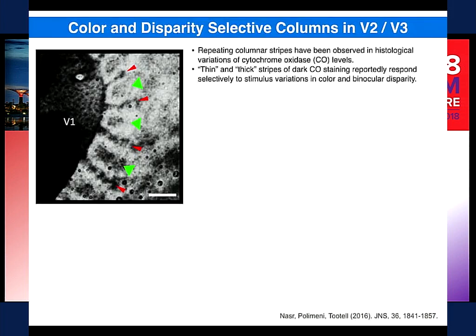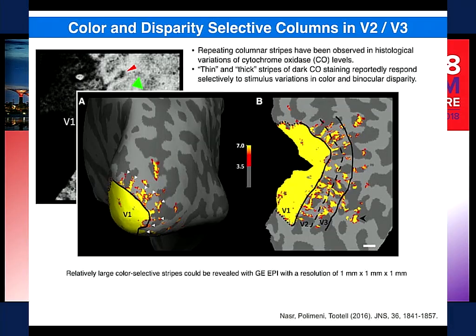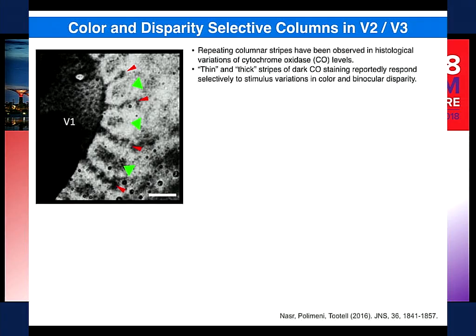Now I want to show you work, not in our lab, but in the lab of Roger Tootell, which very nicely mapped two other features in extrastriate cortex, in V2 and V3, namely the so-called thin and thick stripes, which were actually found invasively by cytochrome oxidase staining. You get this sort of cytochrome oxidase staining, and you find then thin and thick stripes, which basically correspond to color-selective parts of V2, V3, and thick stripes for binocular disparity. But this was not shown yet in functional imaging in the human.